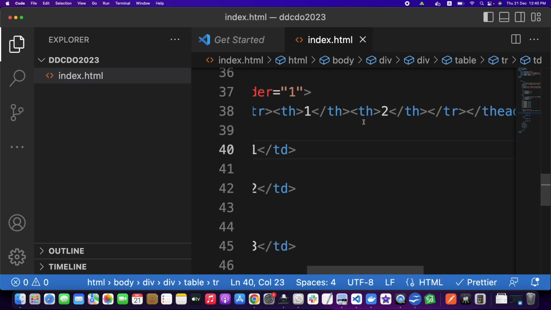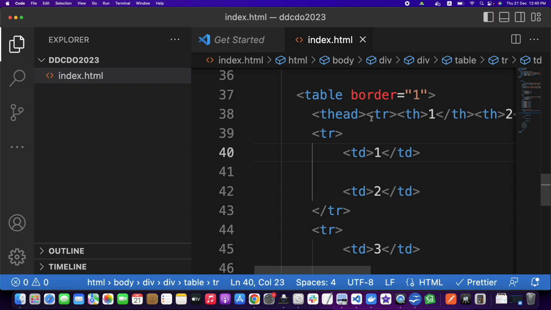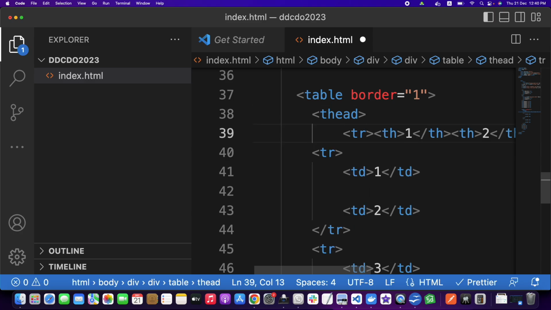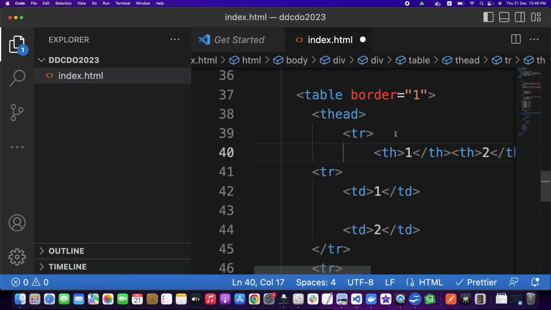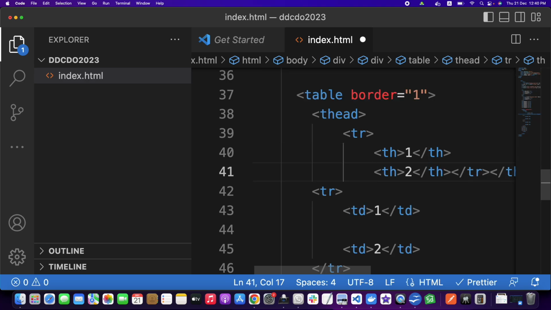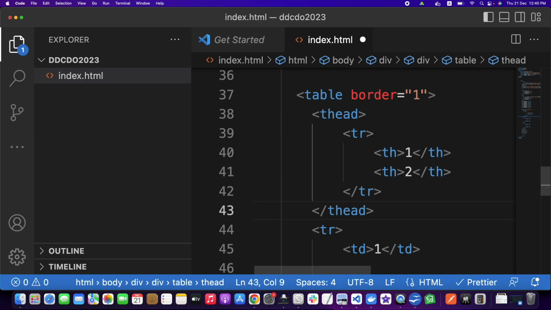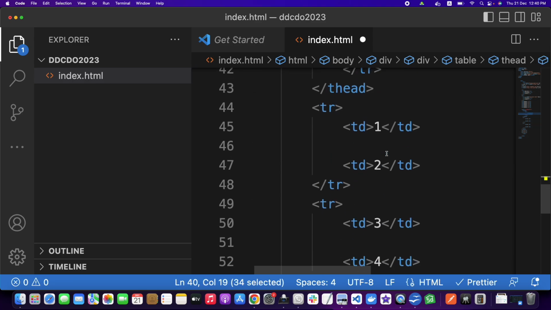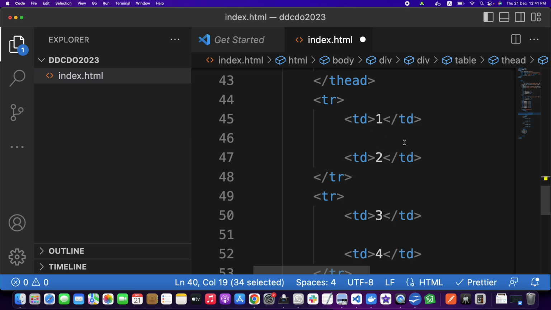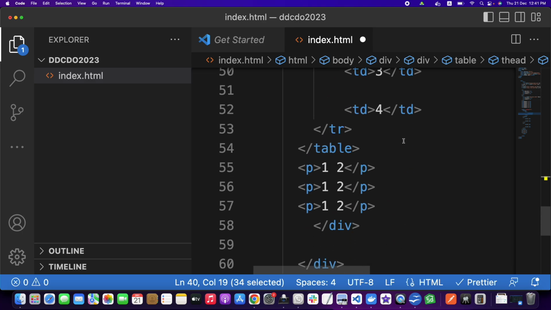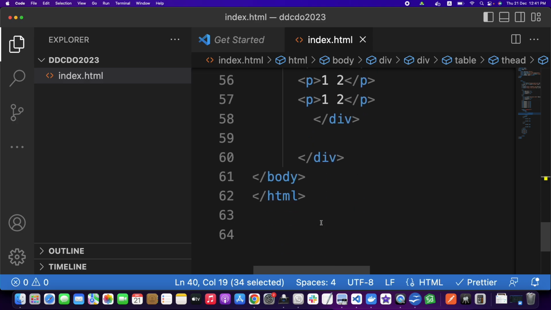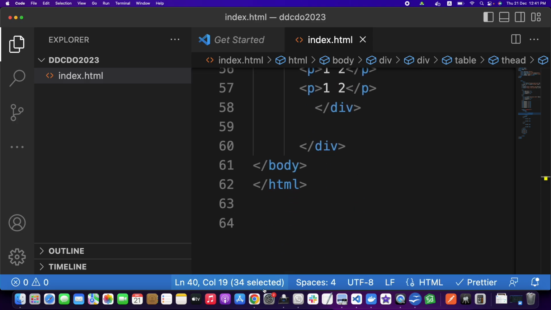For example, let me just get them on the other line. We have two TH, so we have two TDs against them. Okay.